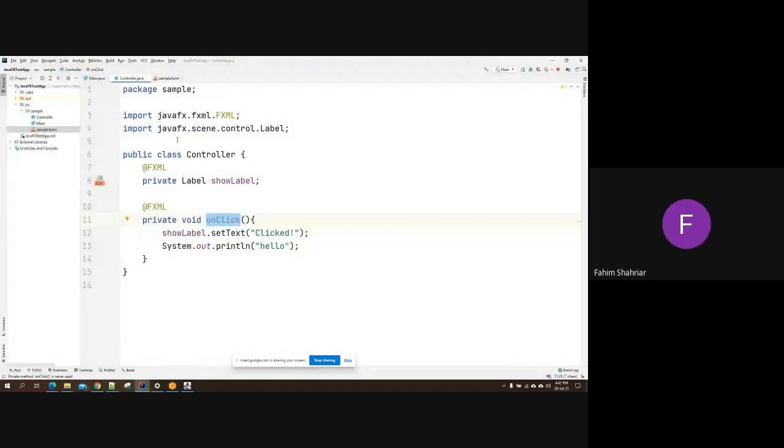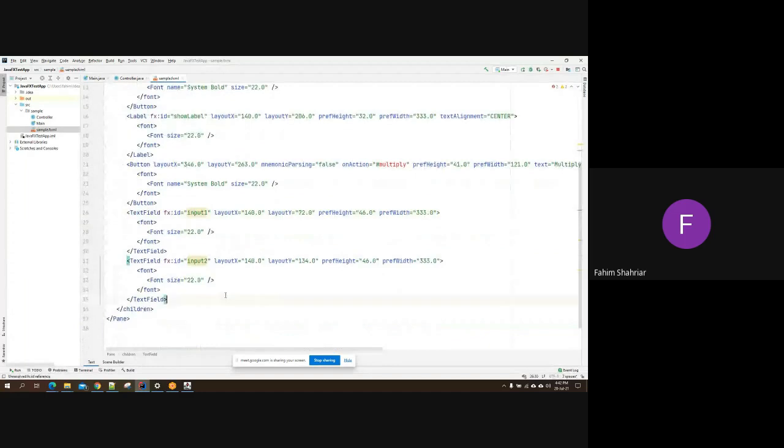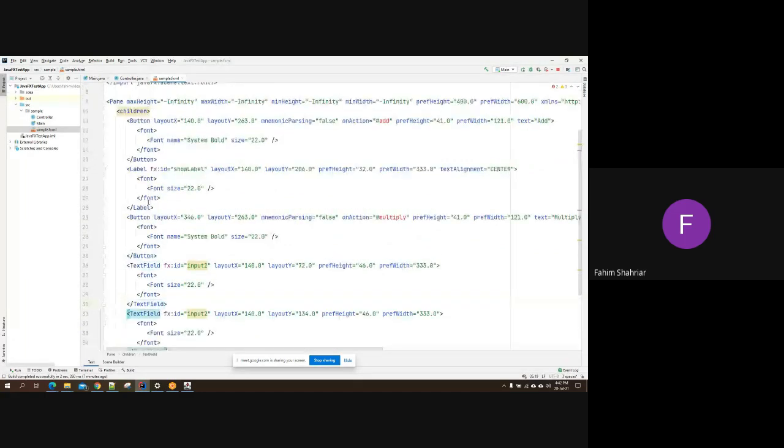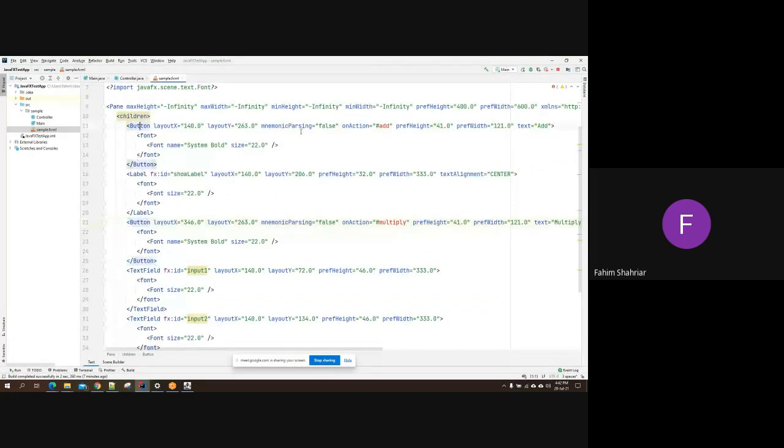Right. So now we need to create two methods called add and multiply. Ekhane dekho ami jodi code e ashi, button gulo dekho. These are the buttons. So here we have ekhane je dekho lal hoye ache. Mane tumi method add koro. So we need to create a method add and the method multiply.